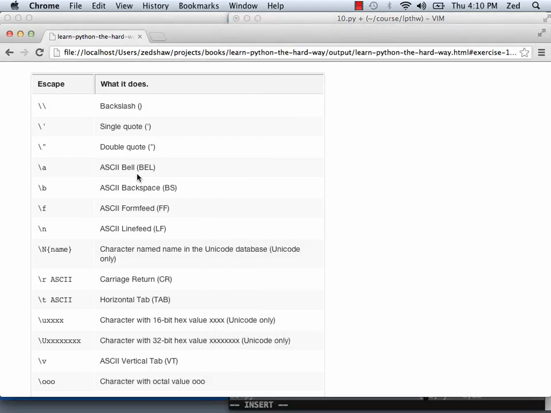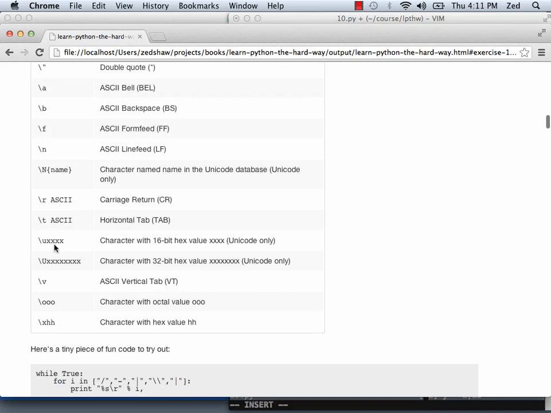So the vast majority of these escape characters aren't really used. The ones I use the most are the backslash, in case I have to put a backslash in something I'm printing, the single quote and the double quote, and the new line. After that, sometimes I'll use the Unicode character ones if I need to put in a Unicode character of some kind. And sometimes I'll use the X if I have to put in a hex code. But other than that, it's mostly new line, tab maybe.